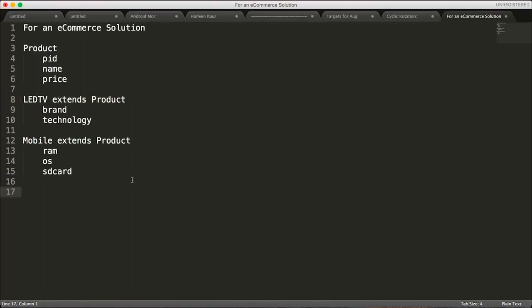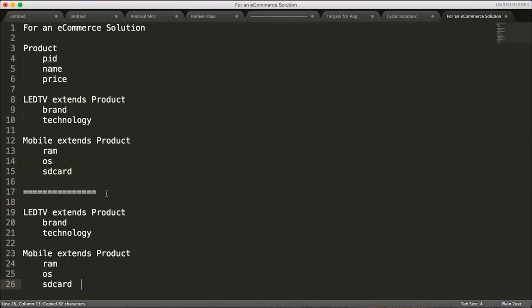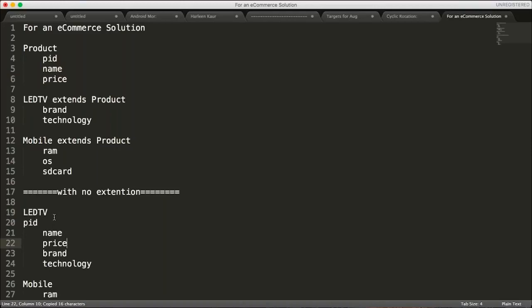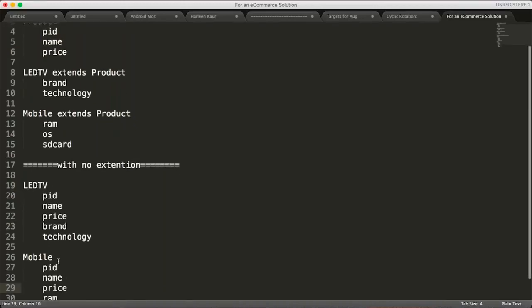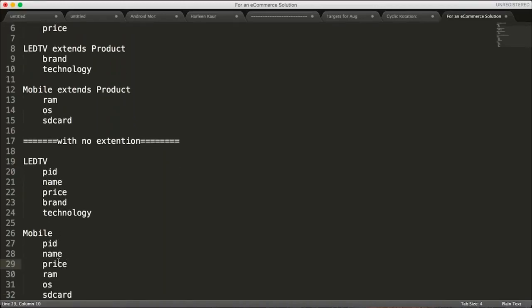If we don't have extension, how will things work? Let's see that. With no extension, we need to rewrite a similar code snippet again and again. You see, PID, name, price, brand, technology is the data associated with LED TV. Same is with the mobile. PID, name, price are the common attributes.